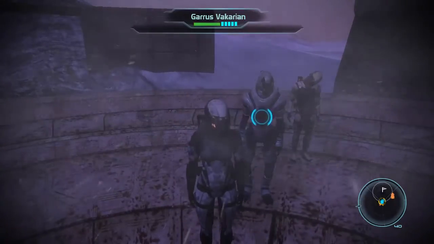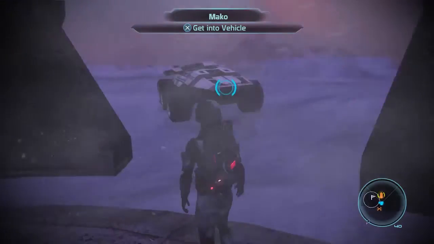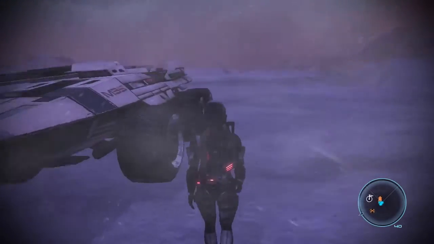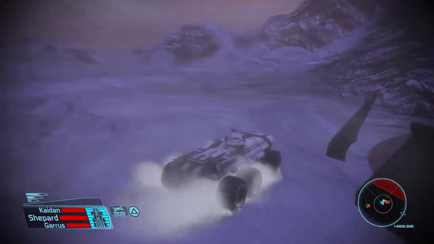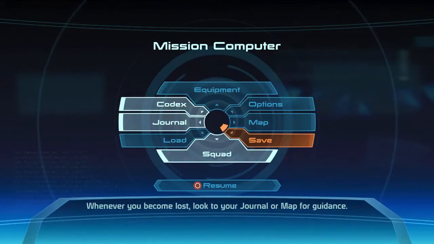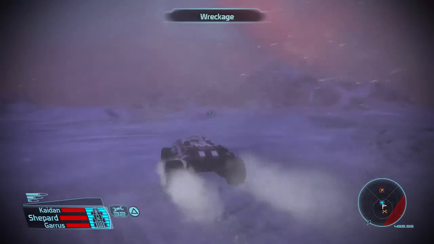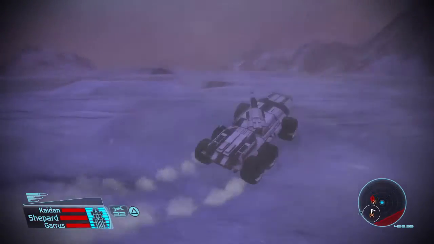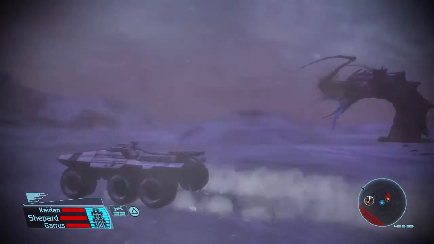No. Uh-oh. You guys, there's a Thresher Maw here. Oh, no. Let's get in the Mako. That's what that is over there, that those people got killed by a Thresher Maw. Let's save. Alright, so let's be careful or this will be a coups all over again, yeah? Okay. Oh, no. Let's try to kill it.